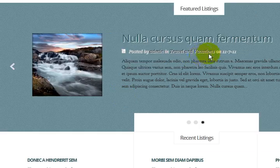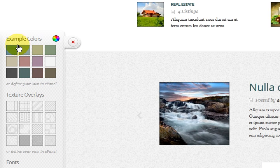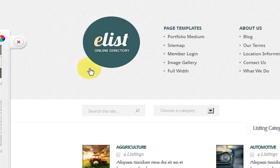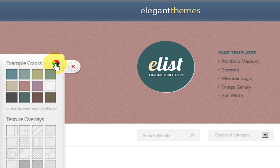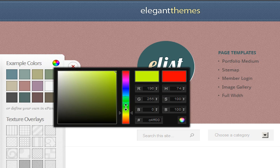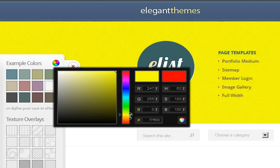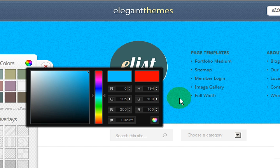It also has a featured listing section here. I've played around with the colours, so if you have a look at the sample for this website, you can quickly change the outlook of these things like this. You can also click on this and test out some colours that you might like. When you get inside the Elegant Themes collection, you'll be able to customise your website really quickly and easily, and it's really easy to change your mind about your colours.